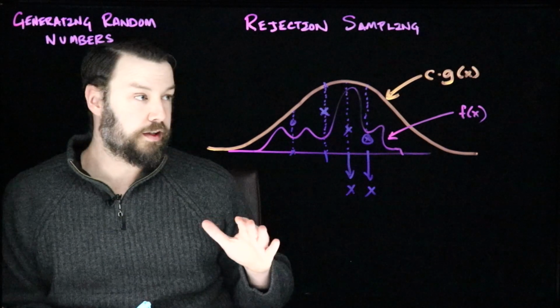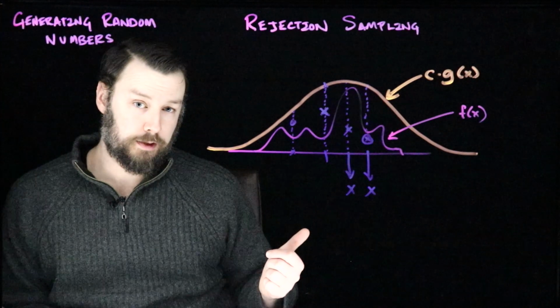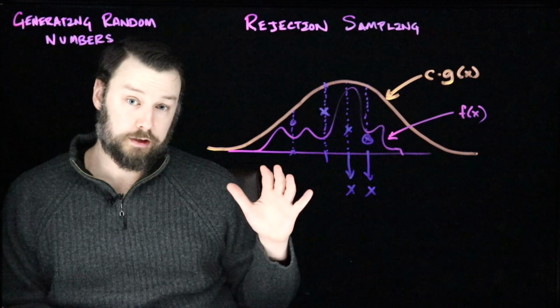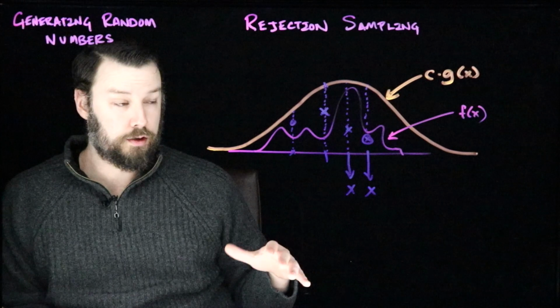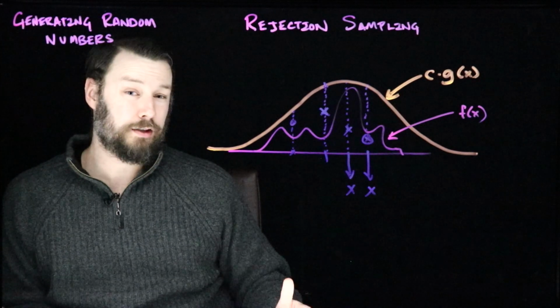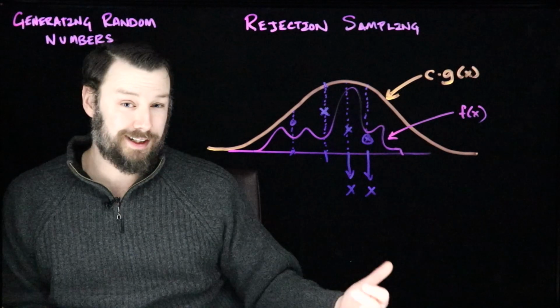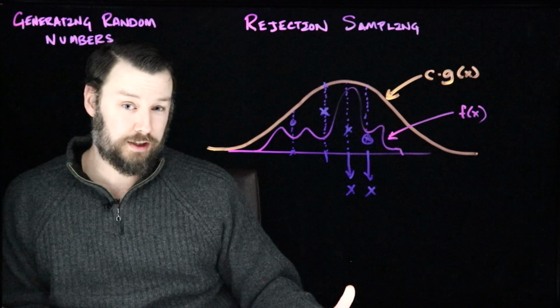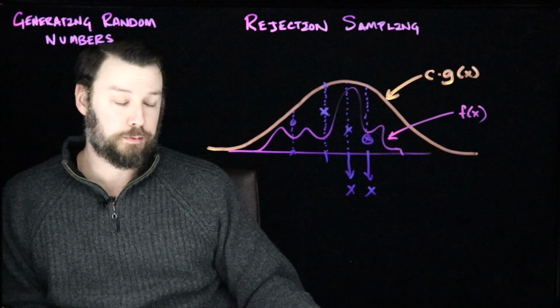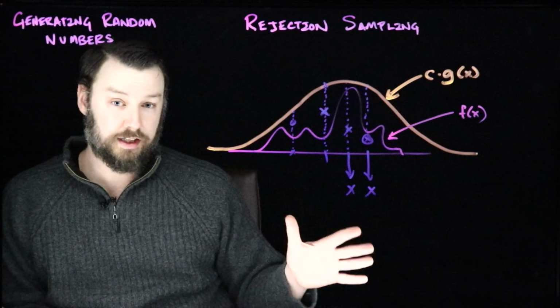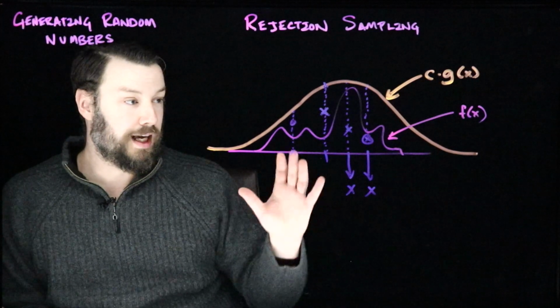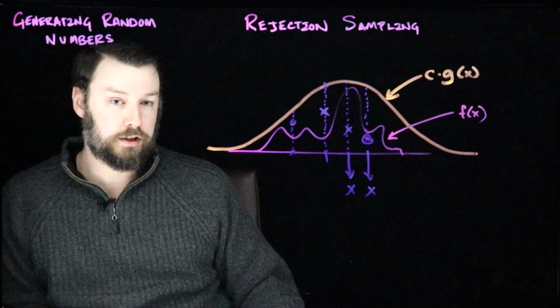The downside of this method is that it can be difficult to find an upper bound, and it can be the case that if your upper bound is very loose, then most of the points that you draw will not be beneath this curve, and so it might take you a very long time to get points that you accept. In fact, it turns out that in high dimensions, this almost never accepts, and it's very inefficient, even if the bound is just a little bit loose, because of the curse of dimensionality. But it's a nice thing to be able to do in low dimensional problems, and it's an easy thing to see how it might work in just one dimension.